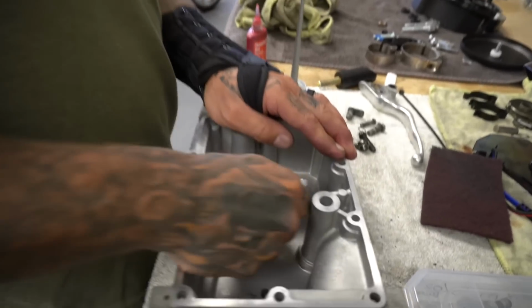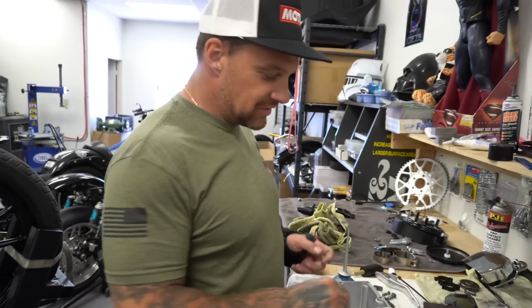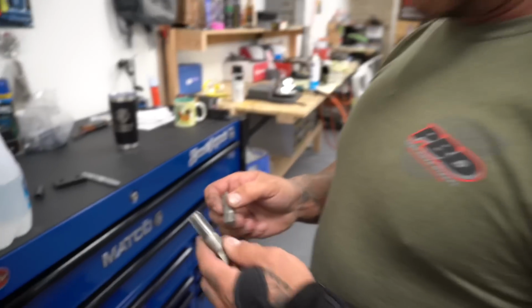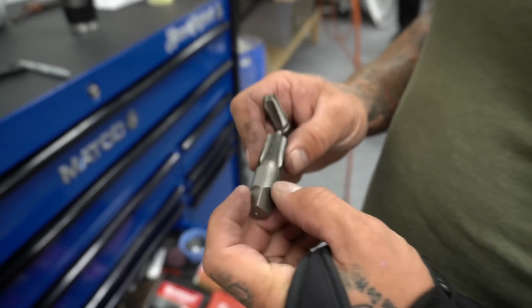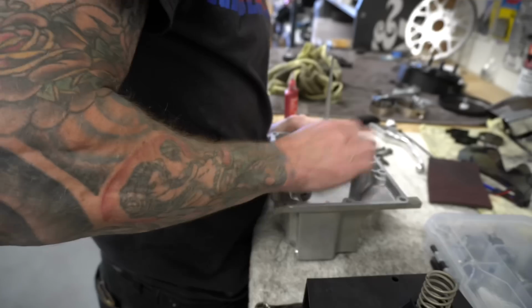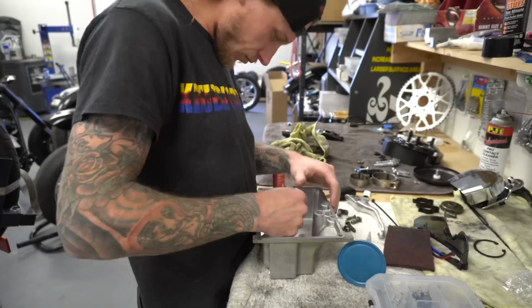Alright, well, I've had enough of this. I'm gonna pass this over to Jake. You gotta thread this thing in pretty much till she bottoms out. And then we'll run from there. Let me show you what that other size is real quick. So depending on what year you have, you've either got the small hole, which is 1/4, or the big hole, which is 3/8 MPT. Turn it 1/4, back it off 1/8. You know, that kind of thing.